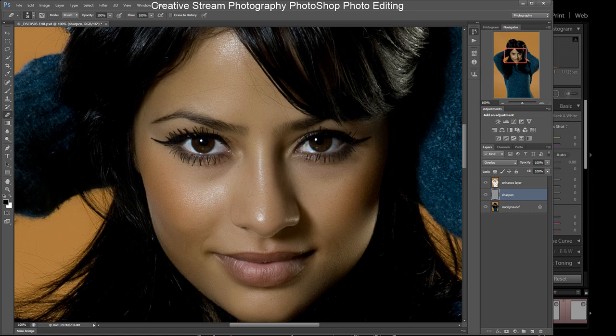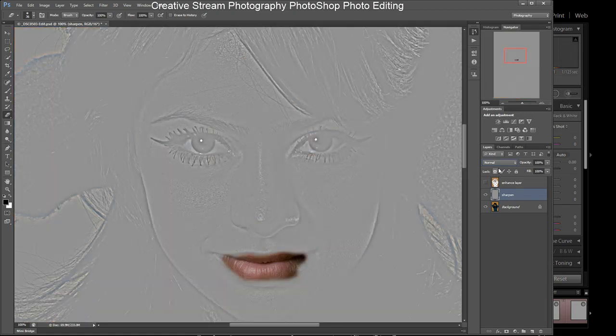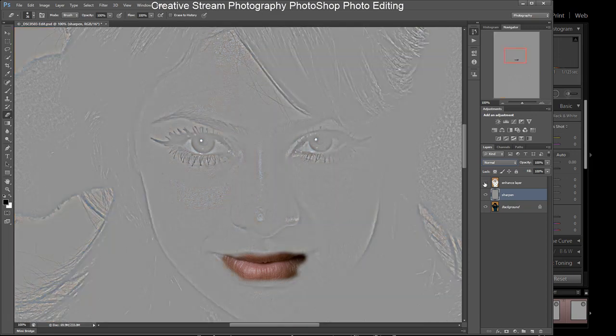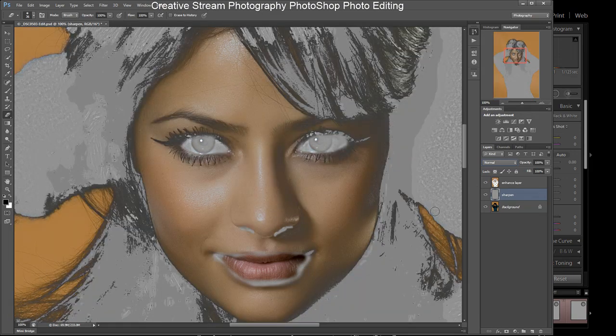I find that it looks better without sharpening the lips. Okay, let's see if I switch back to normal. Okay, here you can see the gray areas. So you just erase the gray areas.